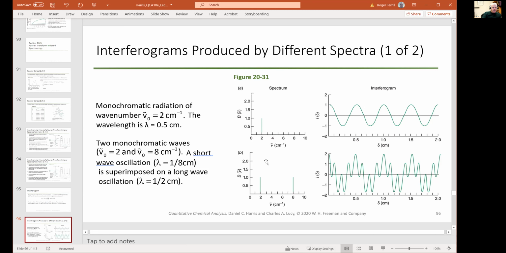And then here we have the same 2 plus 8 per centimeter. So we've got the same 2, but then we've got 1, 2, 3, 4, 5, 6, 7, and 8. So this is a perfect 2 plus 8. This is how these are going to add up. This is just 1, this is 2.